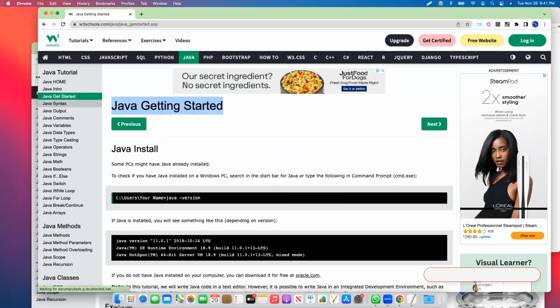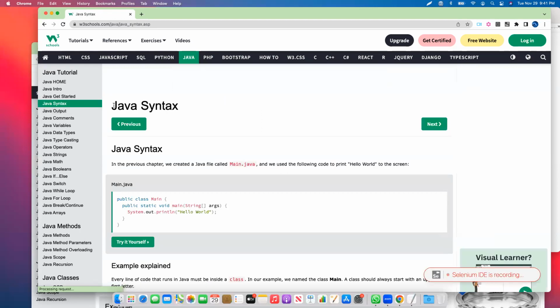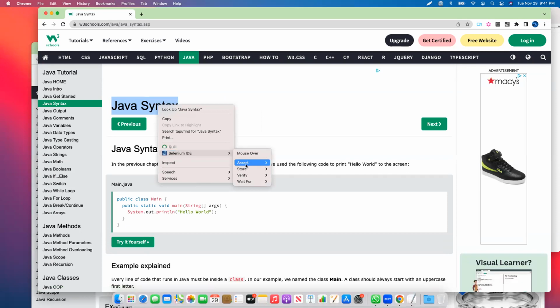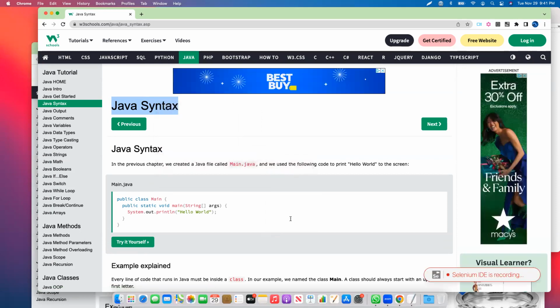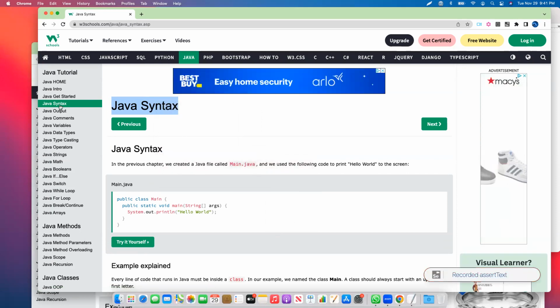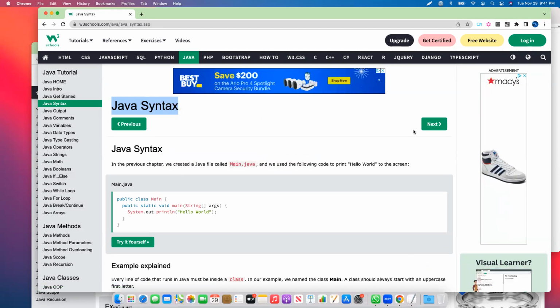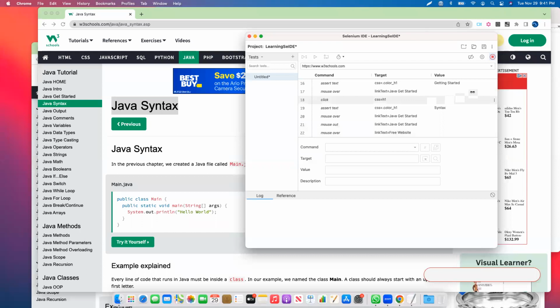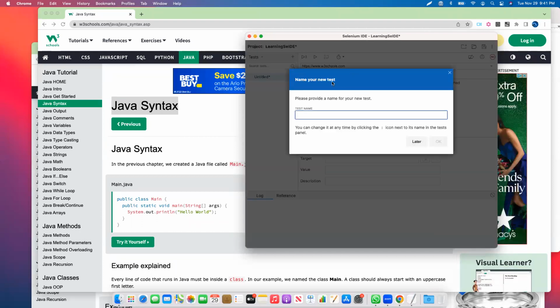So we did the 3-tab testing so far. The next one is Java syntax, and then we're going to put in another assertion. We're going to say the text should be there. I'm going to end the test right there. We don't want to repeat all of these, right? So let's see how our test looks. Then I'm going to click on my IDE and stop it right there. Okay, so we click on this and the test stops.